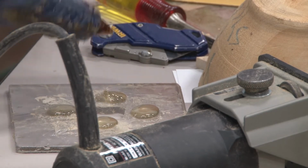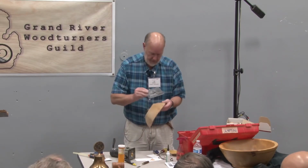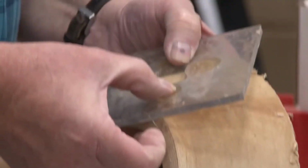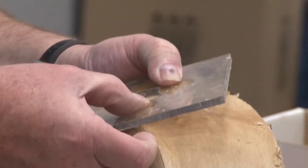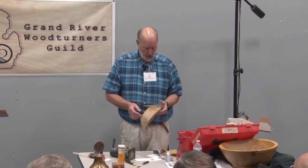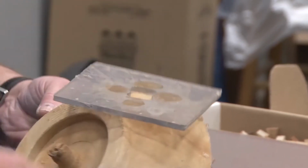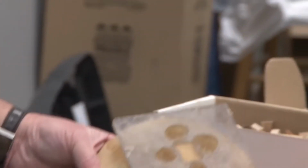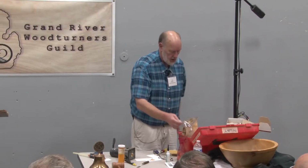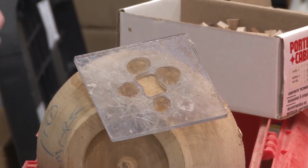You might, if you're going to do a lot of this, invest in a better glue gun. And you put it on and you have to let it cool because it doesn't work if it's still warm. So you put it on, you let it cool. And then obviously you put on your safety gear.